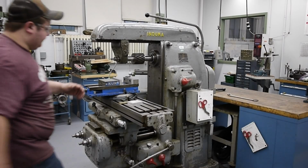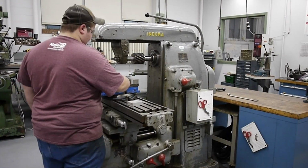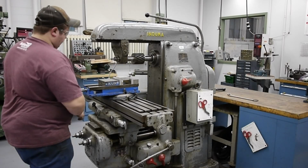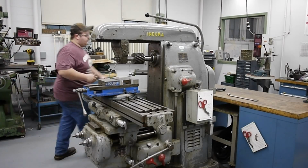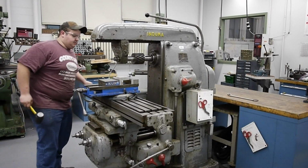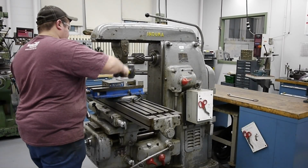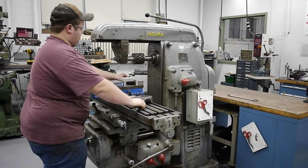Okay, so now we're going to set up and take a cut. So I'm going to grab my parallels. These are 1-inch parallels, or 1/16 parallels, I believe. Take our part, press it in between the jaws of the vise. I like to keep my parts fairly centered. Go ahead and tighten down the vise. And to make sure we're seated on the parallels, take a mallet and give a couple taps to make sure our part's seated. Okay, our parallels still can move a little. Now they're nice and tight.